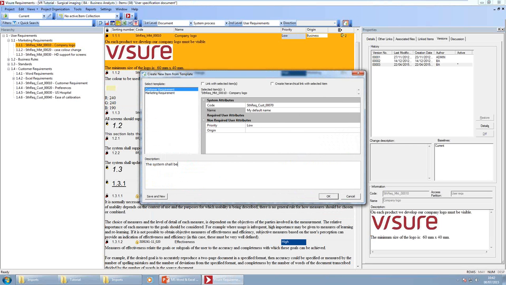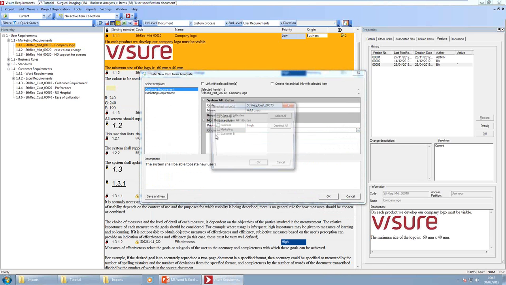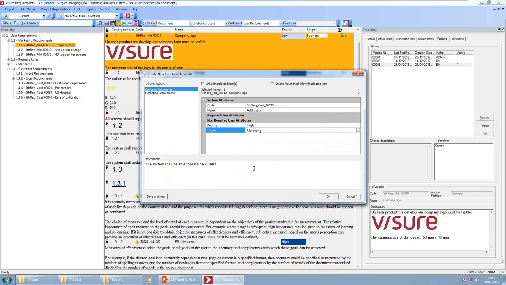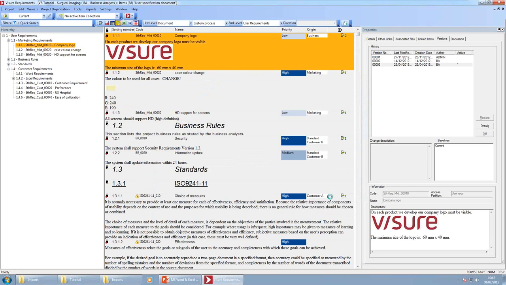The system shall be able to create, I don't know, new users, for example. The requirement is going to be called add users. Okay, I can change attributes, I can change priorities, whatever I need. Take into account that all these attributes related with the requirement have been created by myself. So we can customize that, we can create new attributes or whatever we need.